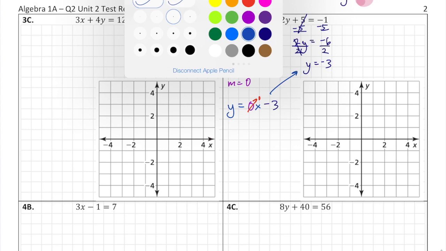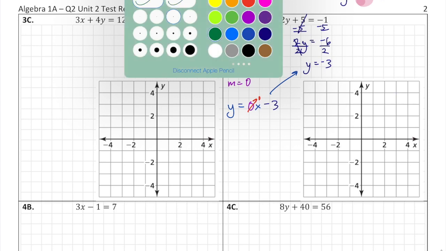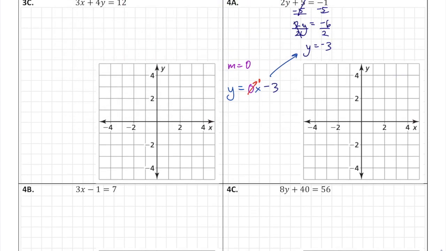Now when you don't have a slope, we actually have 0 slope here, we have a flat line. What I want to do here is go down to where I do have a y-intercept, which is -3, and since it's neither going up nor down, it's just staying flat because there is 0 slope. Positive slope would mean it would go up, negative slope would mean it would go down, no slope would mean it would just stay a flat line.